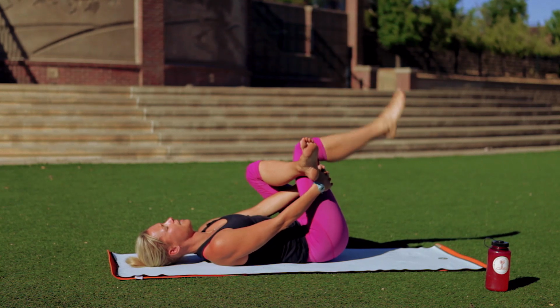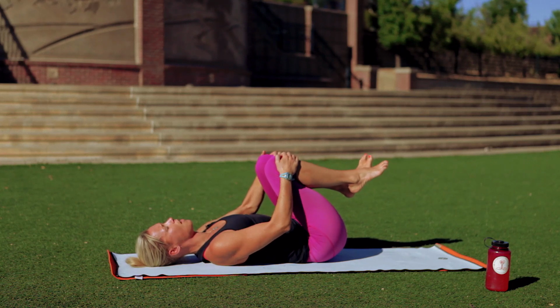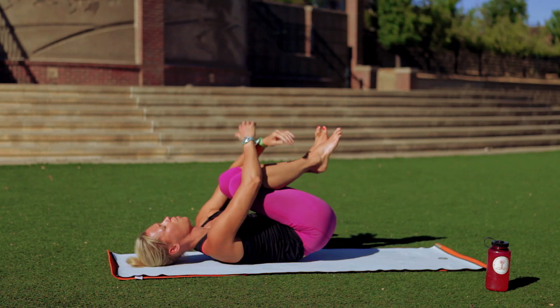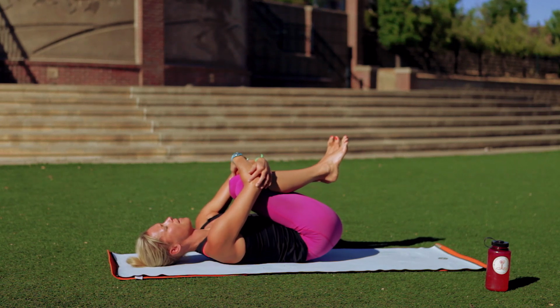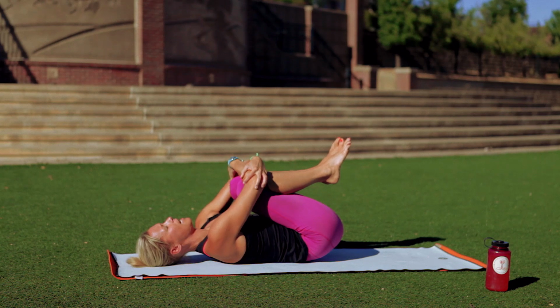And then pull both knees into the chest for apanasana. Keep your hips and shoulders on the floor, reach opposite hand toward opposite wrist or opposite elbow, find a deep compression in both of your hips. Press your low back and your tailbone down toward the floor to the best of your ability. Get a nice tight squeeze and take one more breath.